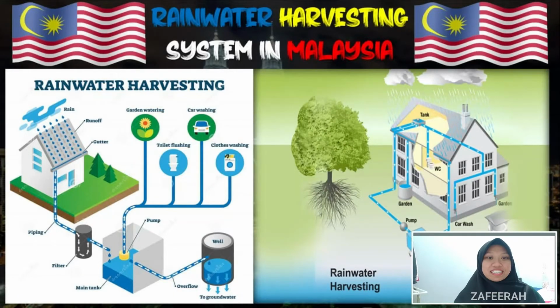Malaysia is a tropical country which is relatively rich in water resources with an average annual rainfall of 2,400 mm. Unfortunately, most rainwater in Malaysia is not commonly used by people as an alternate source of water supply, and yet it is wasted. That could also lead to flash floods and soil erosion. The technique of rainwater harvesting will benefit all users in a variety of ways: reduction of monthly household water bills, prevention of floods and soil erosion phenomena, minimal usage of clean water from direct water sources, and lastly, for emergency use.